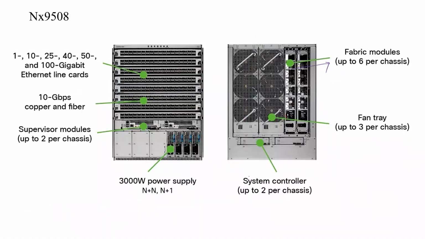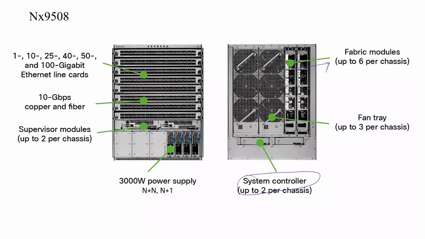And apart from that, the system controller is very important. What it does is it takes away the management of the physical components from the supervisor. Maintenance of the fan comes under the system controller. Maintenance of the temperature, fan sensor, system controller. Maintenance of the power, system controller. So some physical functions are offloaded to the system controller for better performance of the supervisor. So these are what we have as components present on the chassis type.